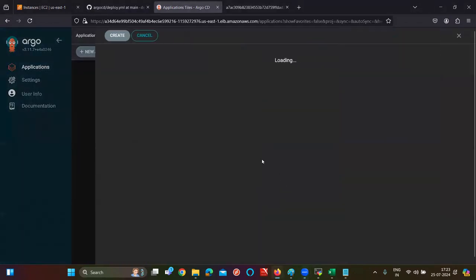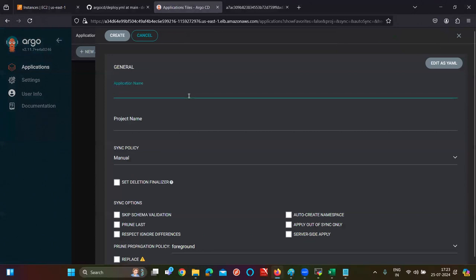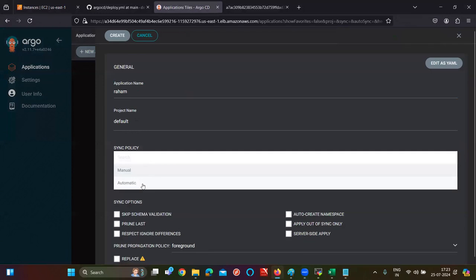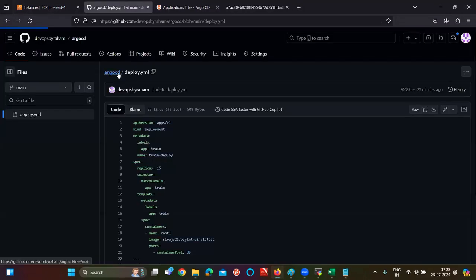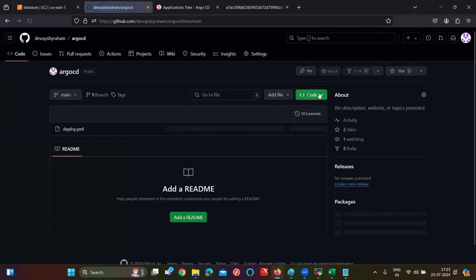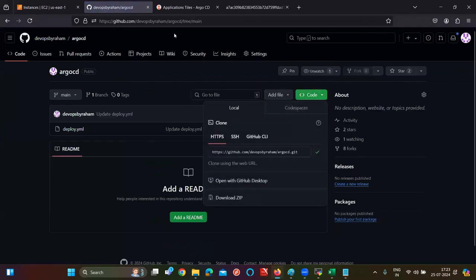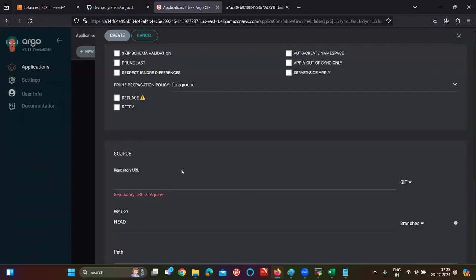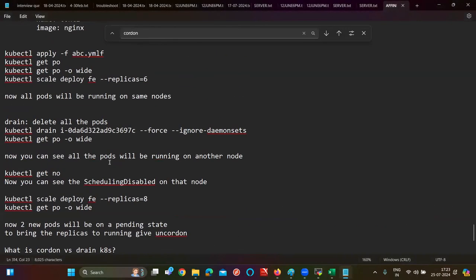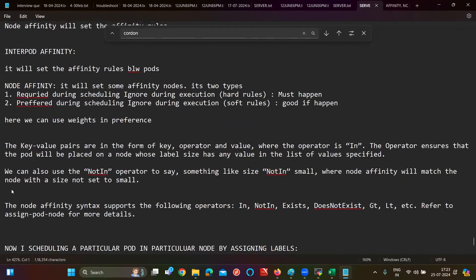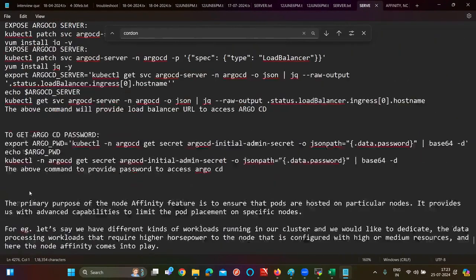So click on create application. Tell me the process now. Application name, I'm going to take it as Raham this self. Project default, sync I'll do automatic. Repository URL you are going to give now. So give it. And after that, path dot slash. And one more thing, guys, in the notes itself I have mentioned everything. If you check our notes, I have given each and every thing properly, how to configure the application.